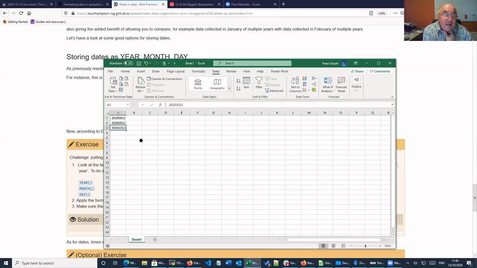If, on the other hand, I was to treat them as strings, and to stop them being interpreted as dates, I'm just going to put a little quote in there, and say 2020/08/13, like that, and then do the same for the other ones.